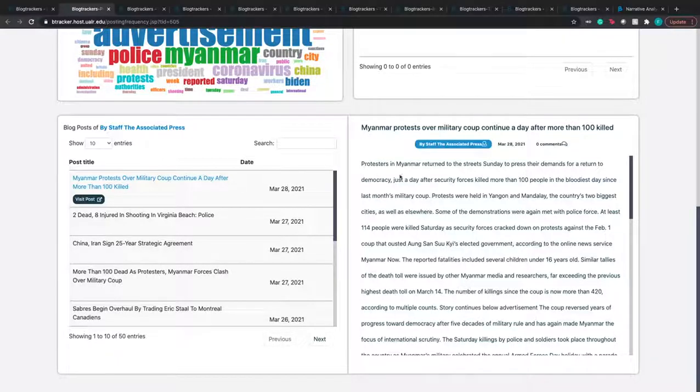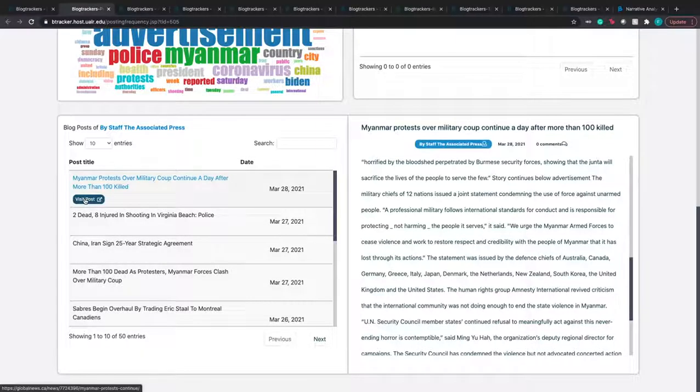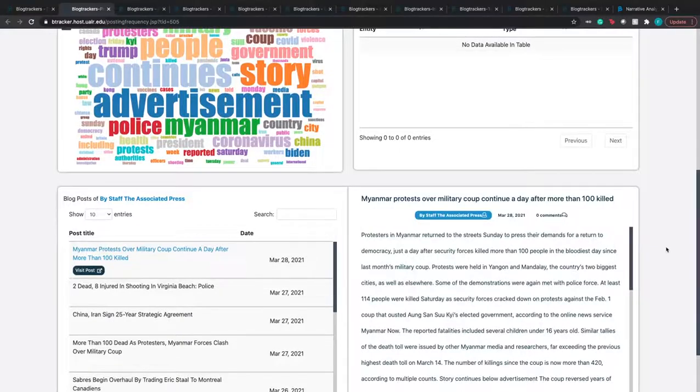One of our sponsors requested this feature because they didn't want to visit the post directly. You can visit the post directly, but because of bugs and malware attacks, they requested this feature to view the post here instead of going to the site itself, because some of these blogs have malware that can infect their systems. So they requested this feature to view the post on the application itself. So we're viewing the post contents here.